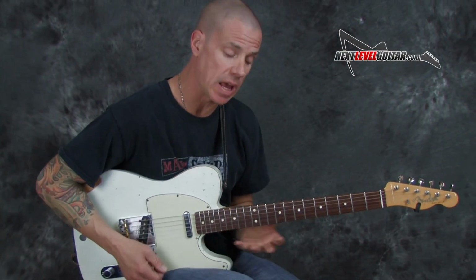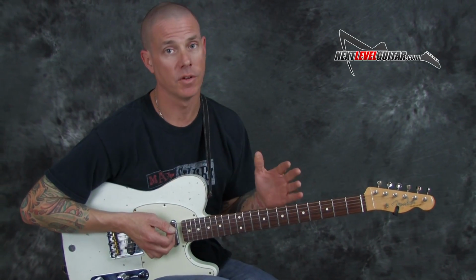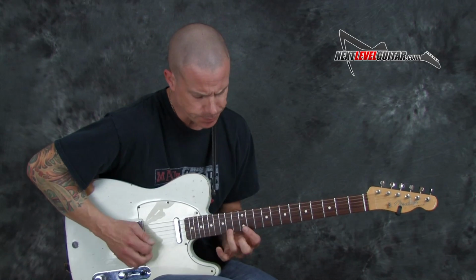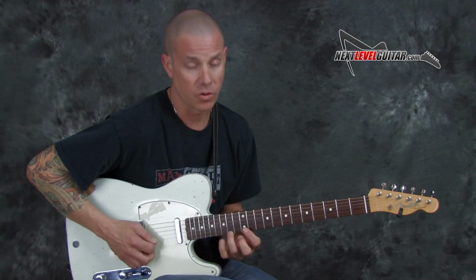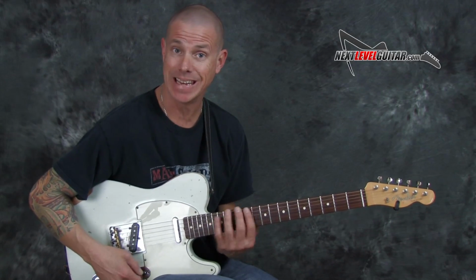It could take a little bit of time to do this, as we know sometimes, but we're just getting ideas that we can practice. And if you have set alternate picking patterns that you do at home, it's always good to change them up, because this kind of keeps your hands guessing and you'll get some of those other techniques down faster. So reverse alternate picking, that's what we're going to look at.